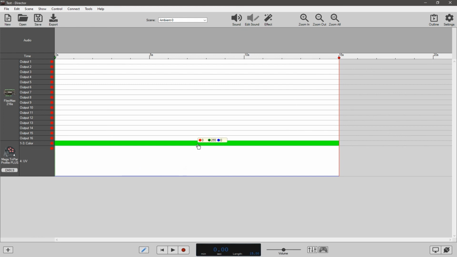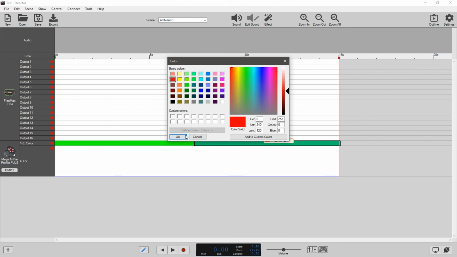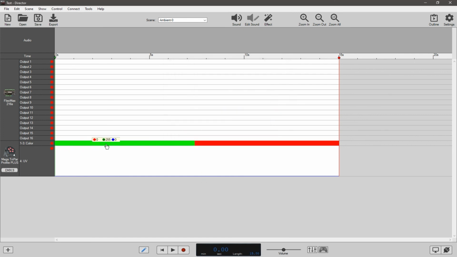But let's say about halfway through I want it to fade to red. All right, well, I'm going to do my select, set color, go to red, and now what would happen is this would be green, and then this would be a sharp change to red. You'll see that represented there as the overlay. But what if I wanted it to be a gradual fade? Okay, well, now you're going to make a selection right here, and you're going to hit transition. And now you'll see how that is a very smooth gradient going from green to red. So that's how you would do the 3 RGB line color thing here. So that's kind of the basis of that there.